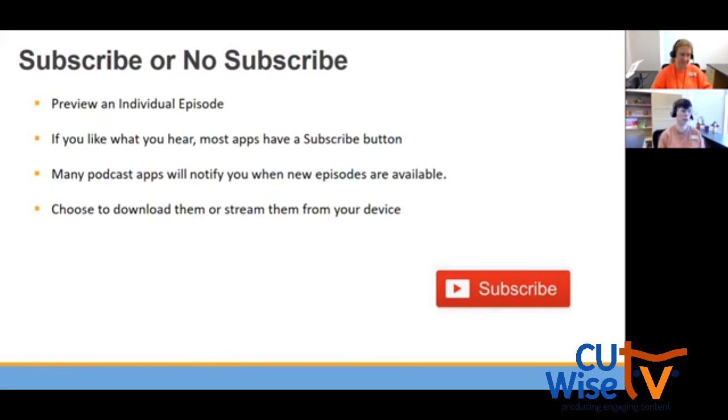I should say, if you like what you hear, most apps will have a subscribe button, but you can also sort of preview a podcast without subscribing to it. So you can just visit the podcast and listen to an individual episode before you decide to subscribe. So subscribing is not a requirement to listen to a podcast, but it's nice because it will help you sort of follow and keep up with the newest content that your podcast puts out, if that makes sense.